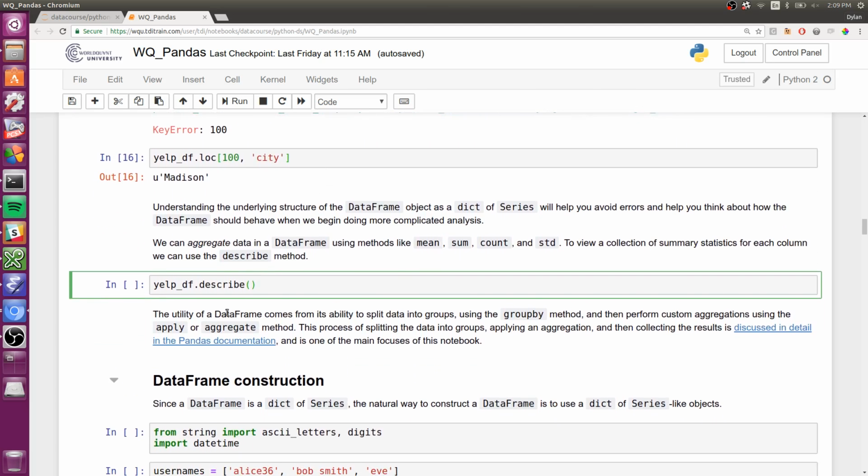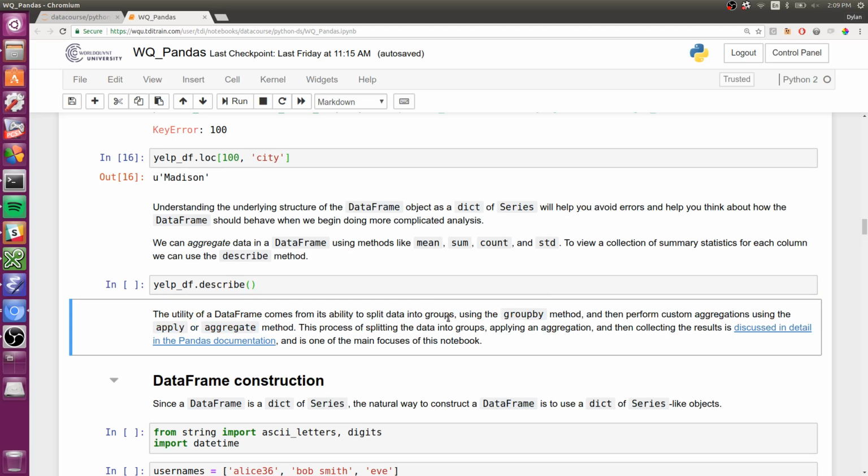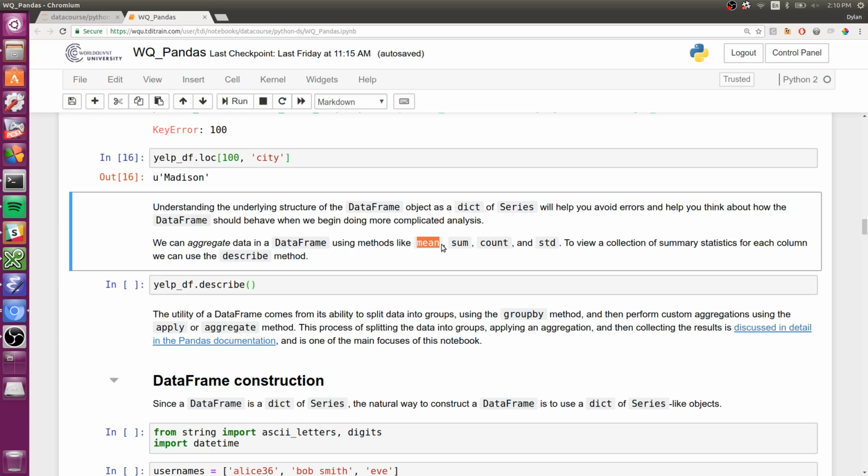One of the major powers of the data frame that I've mentioned several times is that data frames have really nice methods for slicing up the data and performing aggregations. We've already seen a little bit of the data aggregation methods in Pandas. We took a mean of a data frame.